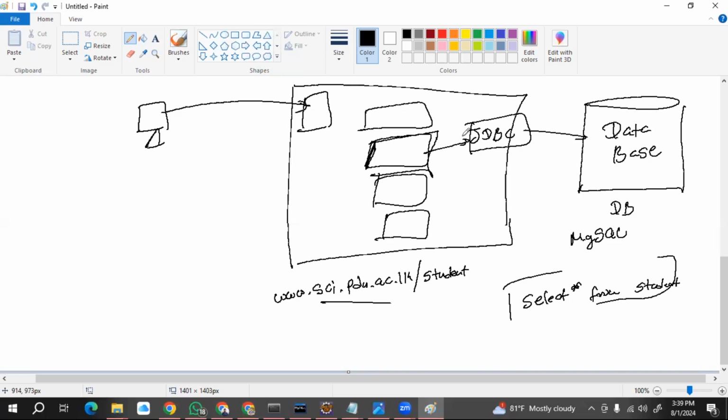Or you can place this information inside a template as well, right? You know about the MVC architecture, right? We can place this model data inside the view section, and you can send this data again to the client side, right?